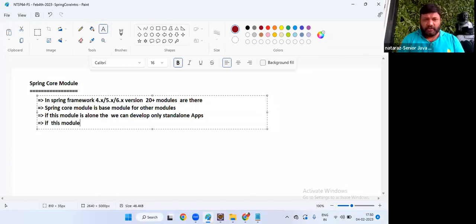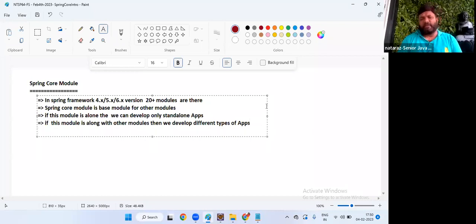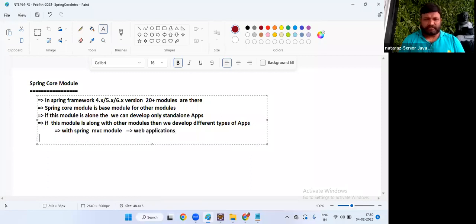If this module is used along with other modules, then we can develop different types of applications. With the Spring MVC module, what is this? Web applications, right, guys?